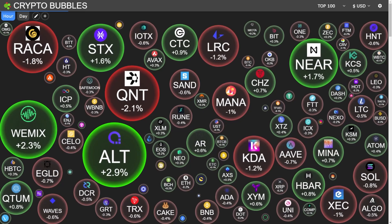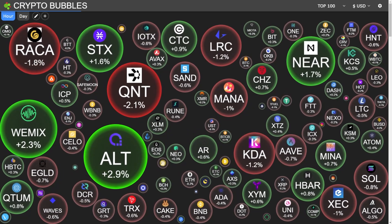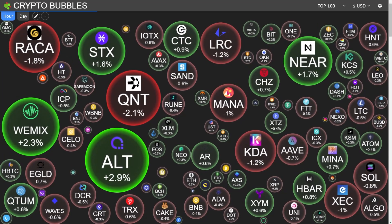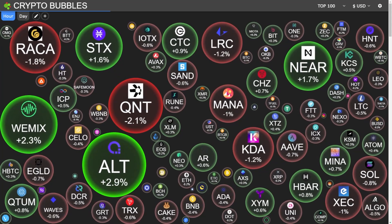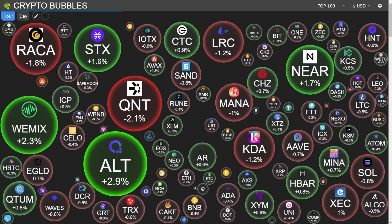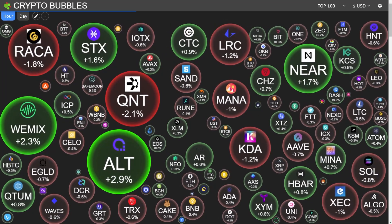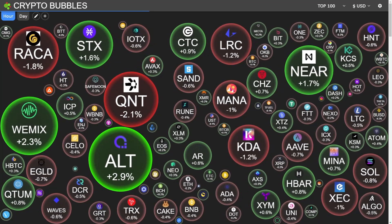People who make money in cryptocurrency trading are the people who are following the money. How good would it be if you knew where the money is going? The website I'm going to share with you is going to show you exactly where the money is flowing in the crypto market in real time, so you can make effective decisions about choosing the coin that you can day trade.